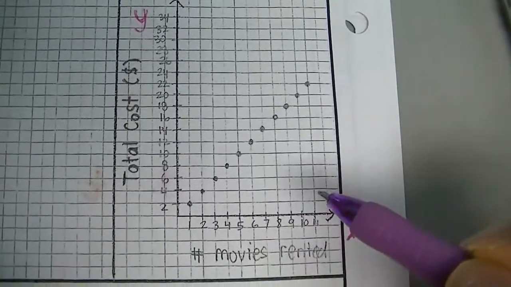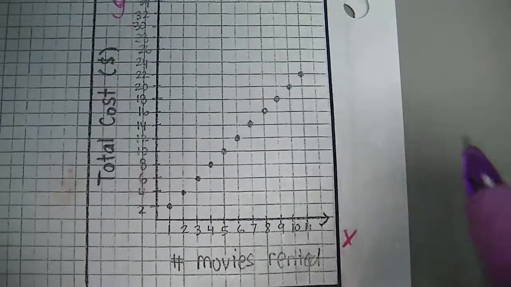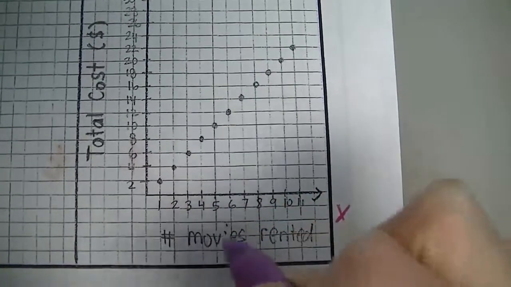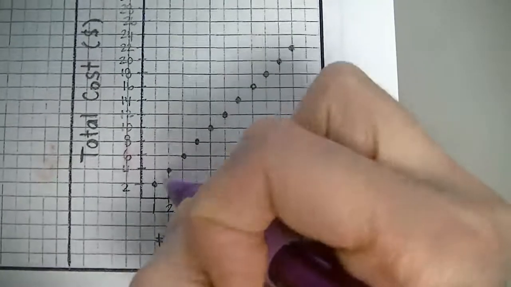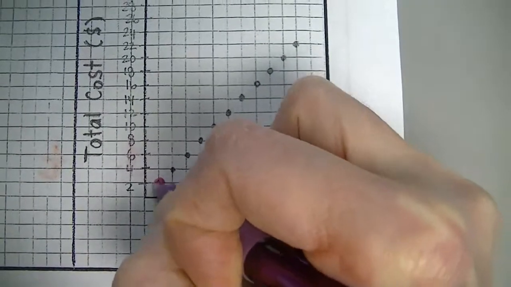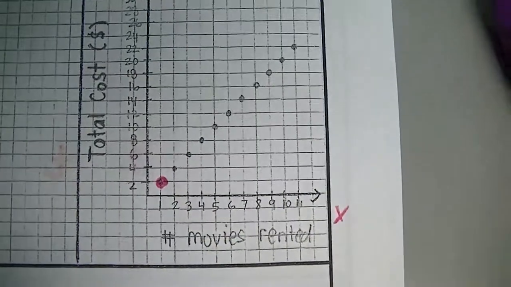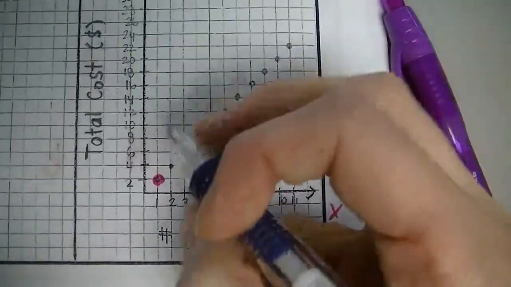So looking at the graph, you should hopefully pinpoint that the unit rate is right here. When the value of x is 1, the corresponding y value is going to be the unit rate. So you know this right here, that is the unit rate. That point represents the unit rate.